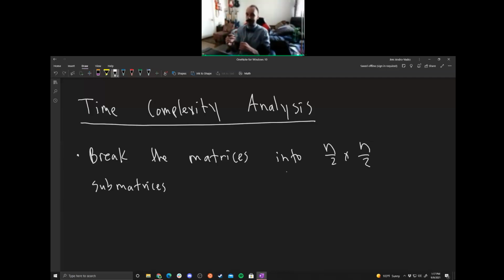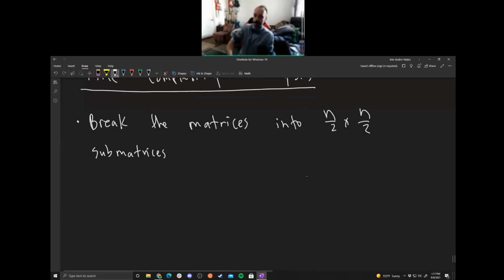We're dividing it in half to the row and column amount, but we're going to do log base 2 n number of levels of recursion. So we are definitely dividing in half is the idea here. And then we have to perform 8 multiplications recursively.